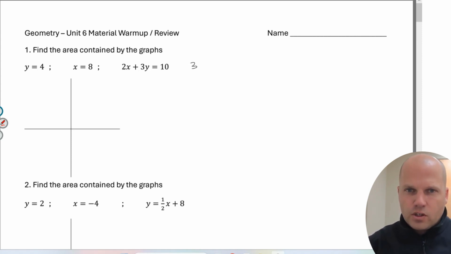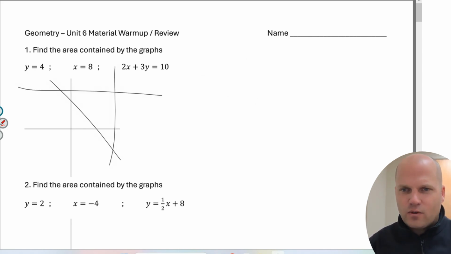You could solve this equation for y to see what it looks like, knowing that it's going to have a negative slope. But with a horizontal line and a vertical line, we probably want to just find the points where we intersect. This is the x equals 8. This is the y equals 4. I'm assuming this is what's going to happen. I can't assume, maybe we come up here or something, but we'll have to look at it. This is the point 8, 4 when x is 8 and y is 4.